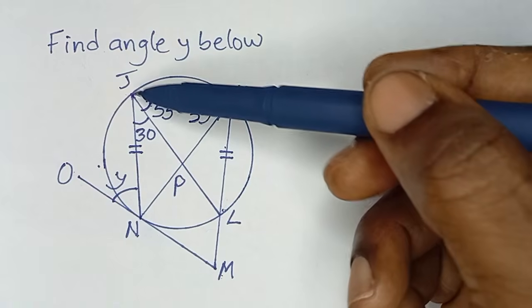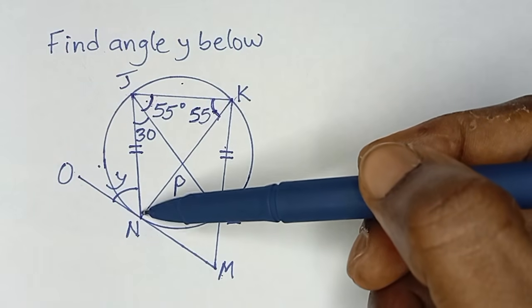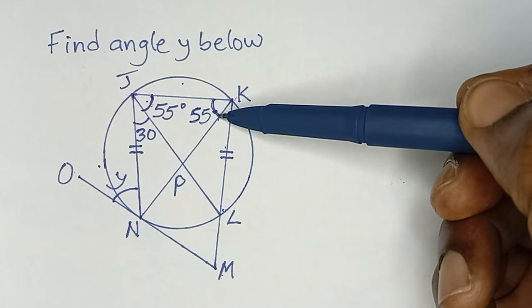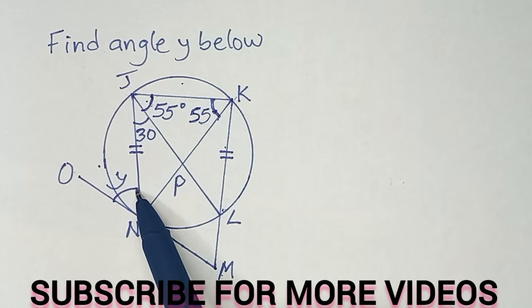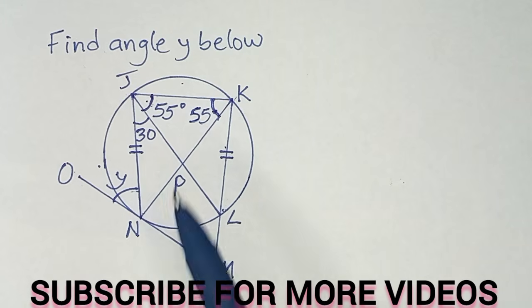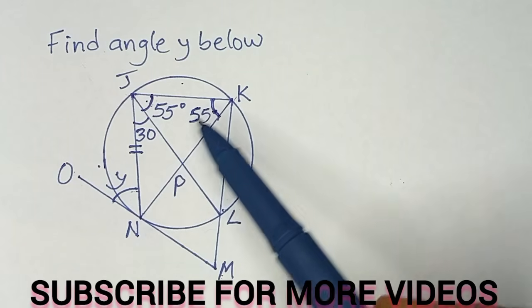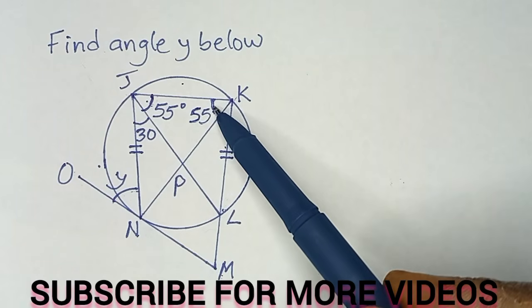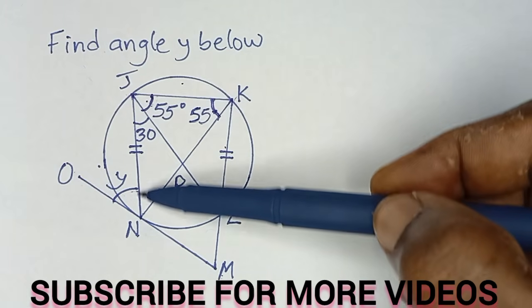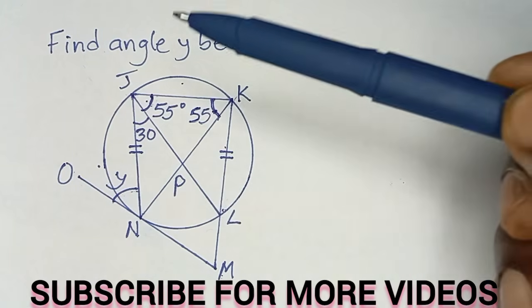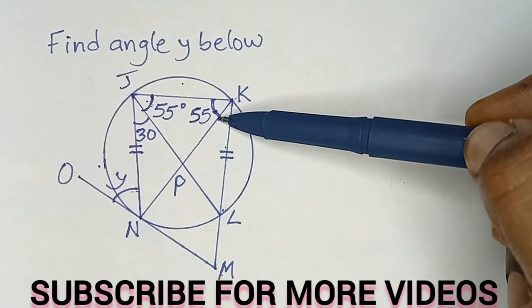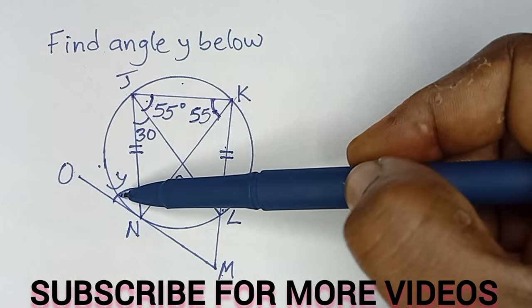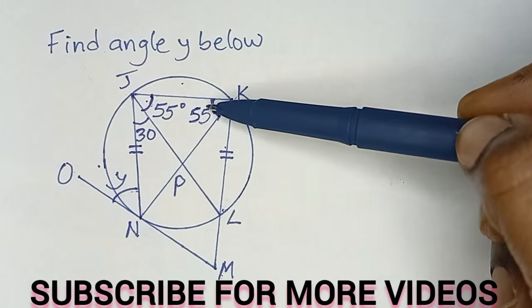In the same way, the angle that this chord JN makes in the triangle that it forms, which is this 55 degrees now, will definitely be equal to this angle Y that it makes with the tangent. And what rule is that? That angles in alternate segments are equal. So a chord making an angle with a tangent, that same chord makes the same angle inside the triangle that it forms in the circle. And the rule again is that angles in alternate segments are equal.